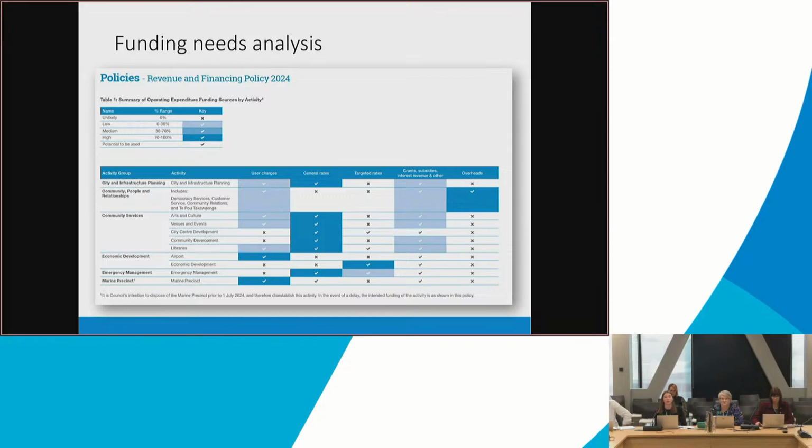And as shown on the screen, it's a little bit small, but in the first column you'll see user charges. So the tick indicates that this revenue type is being used to fund that activity. And the shading, or the colour block, indicates what percentage. So the darker it is, the higher the percentage. So where an activity provides a broader community outcome, such as community services, library, community development, we rely less on user fees and more on general rates.